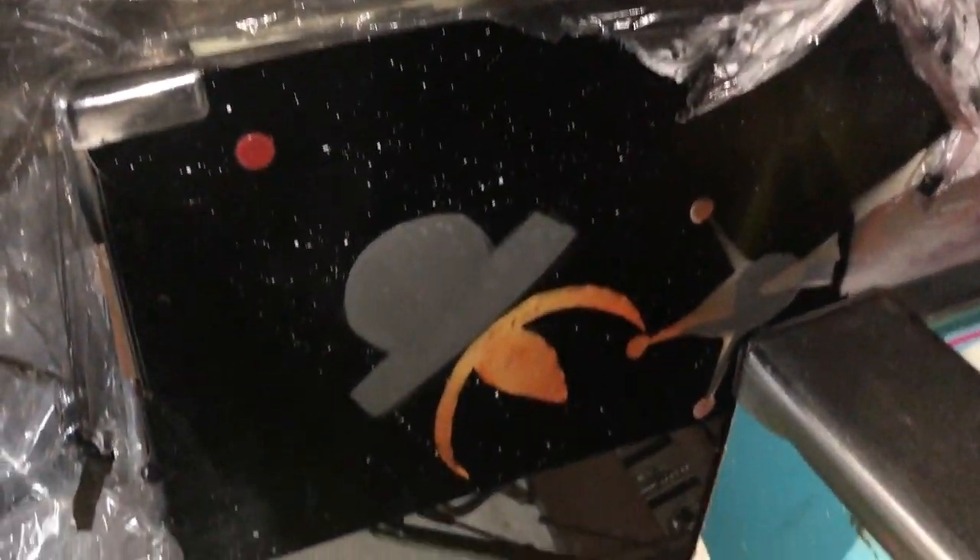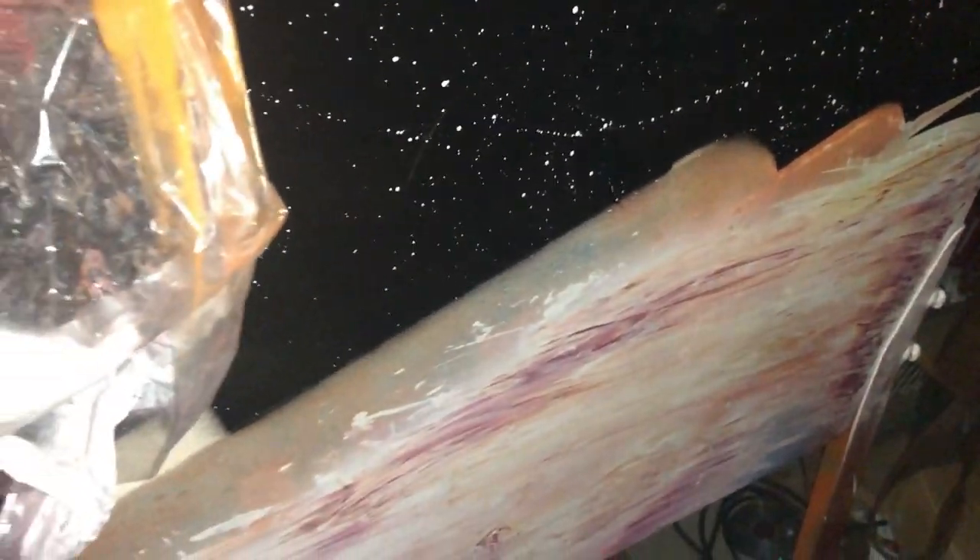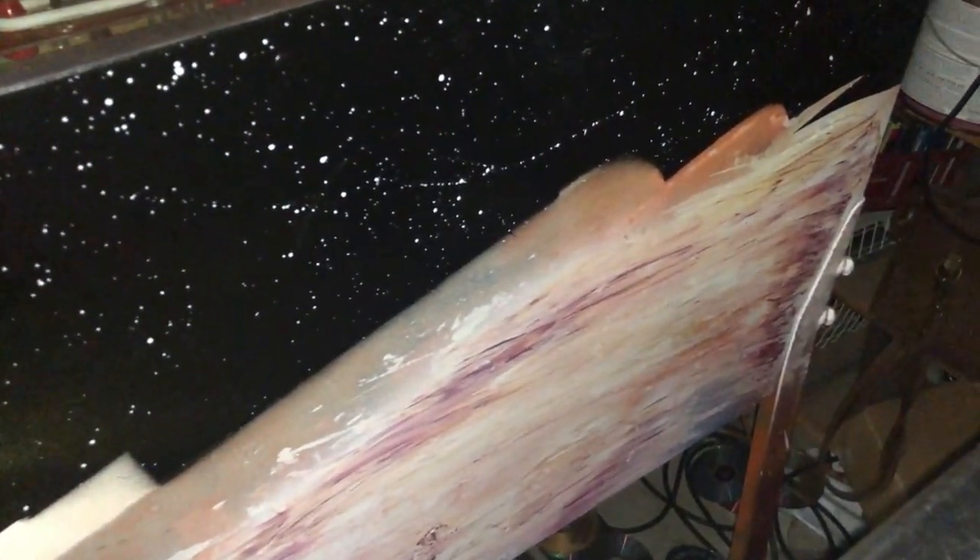Here it is out in the garage a couple of days later. We've got a lot of work done to it and a lot more to do. But this is what he was painting there on the side of it — that's going to be a planet under, and there's a satellite above it. He had a stencil above that he was pulling off there at the end and I stopped filming. The planet is what he was mainly drawing there with the scraping of the paper.